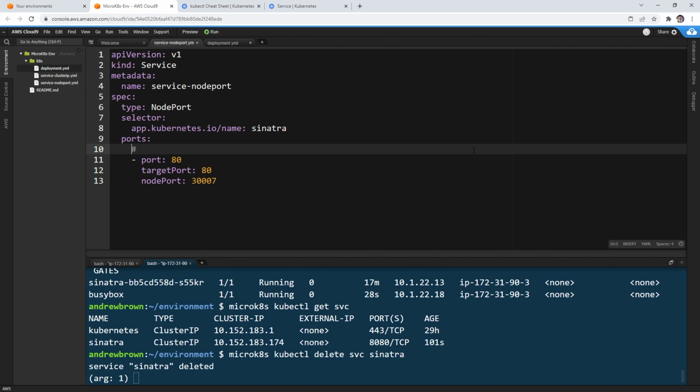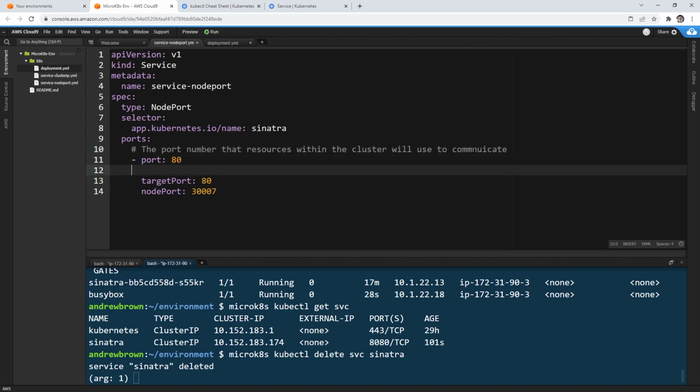So the port is the port that you want it to be for in cluster. So the in cluster port. Or we could say the port number that resources within the cluster will use to communicate.